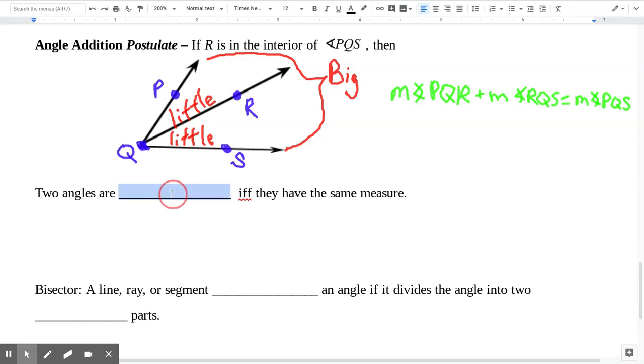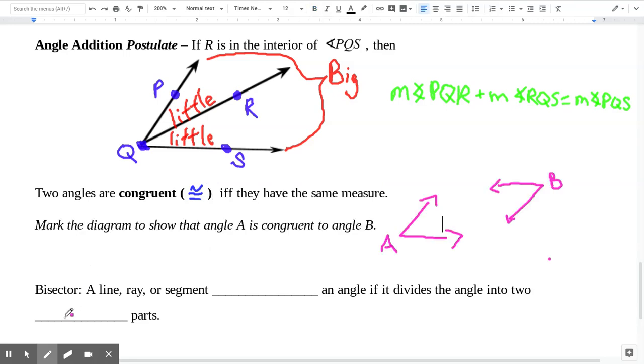So if two angles are what we call, again, congruent, just like we did with segments, let's show that symbol again. So remember this symbol, it looks like an equal sign with a squiggle above, that tilde above it. Two angles are congruent if and only if they have the same measure. Same thing we said with segments. So just like with segments, angles, the actual figures, the picture can be congruent. Their measures can be equal because their measurements are numerical values. So we'll see that a lot, and we'll talk about how to show that with our angles as well.